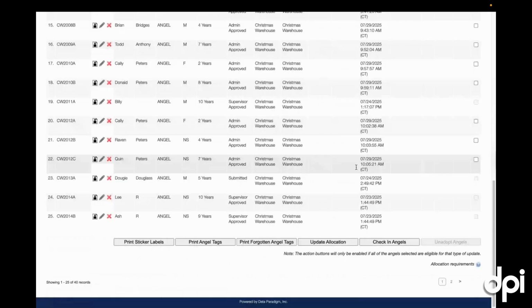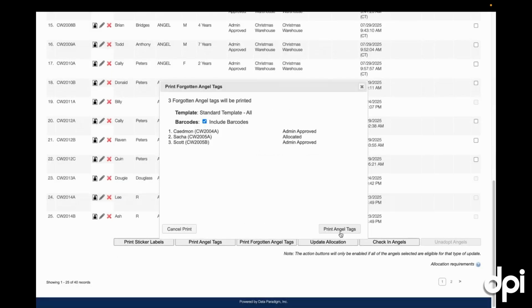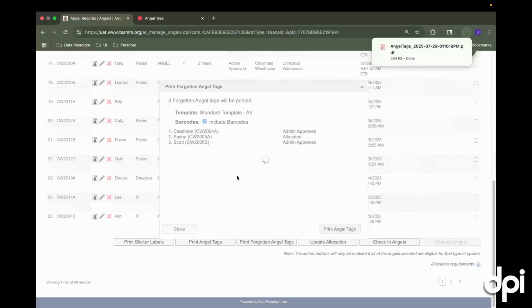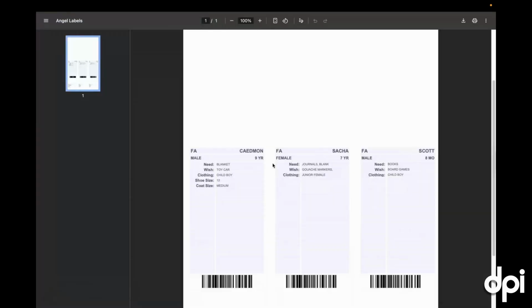And so what it's doing, it's going to take the name, it's going to take what they've asked for, and it's going to place that on an angel tag. So in this case, Cademan, Sasha, and Scott each have asked for these different gifts, these different items. But you'll notice that in this cell here in the upper left corner, rather than saying CW2000B or some other angel code, it simply says FA for forgotten angel.